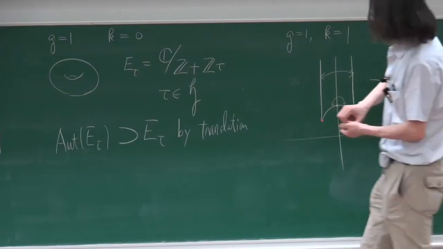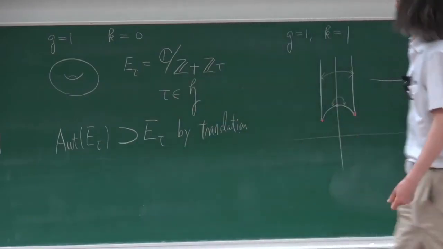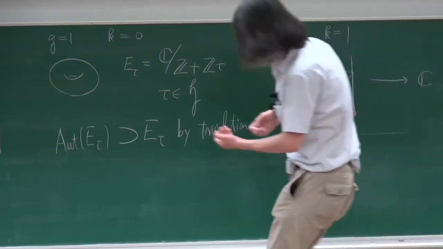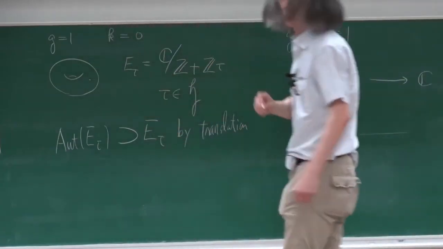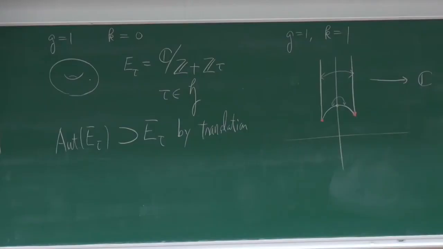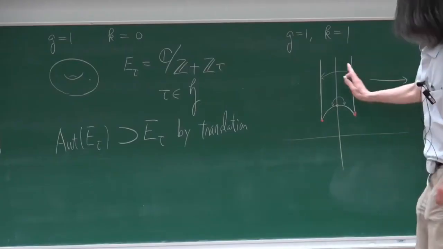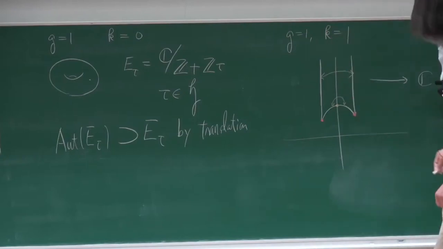So for this moduli space, I need to put one point somewhere to kill the automorphism. But if you look at this space, it is non-compact. To compactify, you need to add something, and that is a nodal curve. So if you go to infinity, what you add is this object. I don't know, this picture may not be so appealing, but something like this.